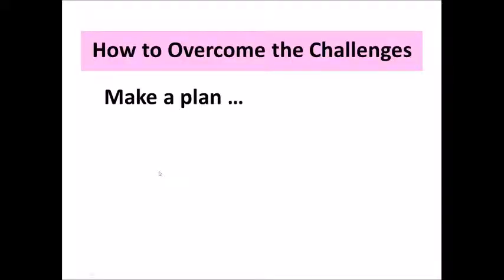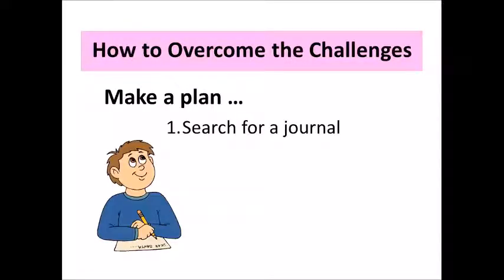How to overcome the challenges. First of all, I would recommend you make a plan. First of all, is to search for a journal that the content of your research is related to, and then start writing your paper in a way that it meets the aim and scope of the journal.